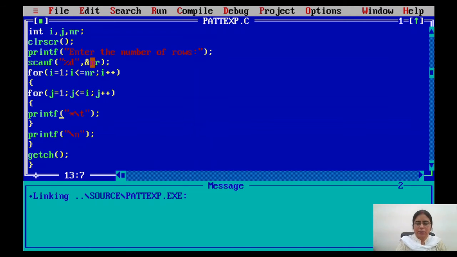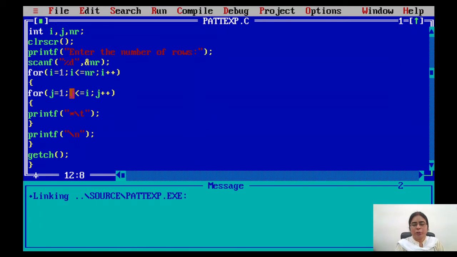The changes that we will do will be in the inner loop. The number of stars for a particular row is getting printed in the inner loop. That's why we will change the number of times the inner loop is executing, and then we will get the desired pattern as we expect. So we are printing the same pattern that we printed right now, but in reverse order.